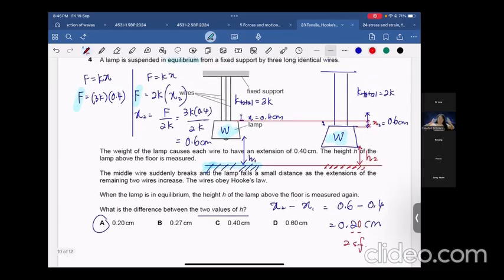This question is a bit tricky. It needs you to think. What is the constant value? Then you have to use your mathematics. That's why when we learn physics, our mathematics must be good enough, because we involve simultaneous equations, cosine, sine, tangent, and so on. That assumes you are already very good in mathematics. So you do substitution. At the end, you get the extension for 2, extension 0.6. So how much do we increase? We lower down an extra 0.2 cm. So your H1 and H2 also differ by 0.2 cm.